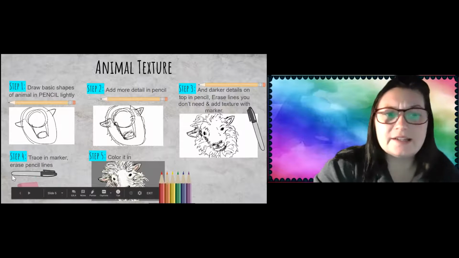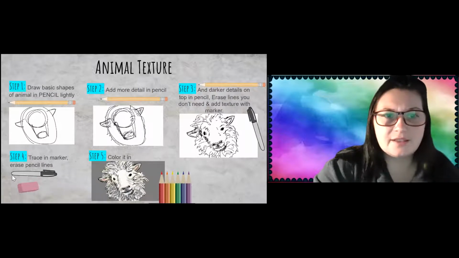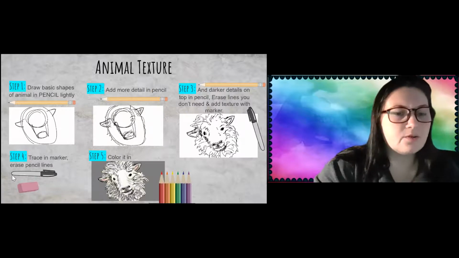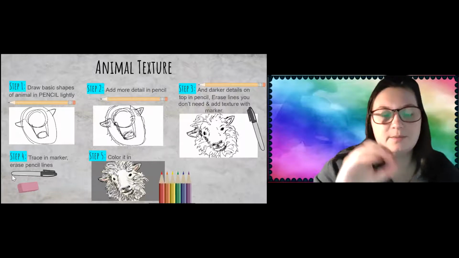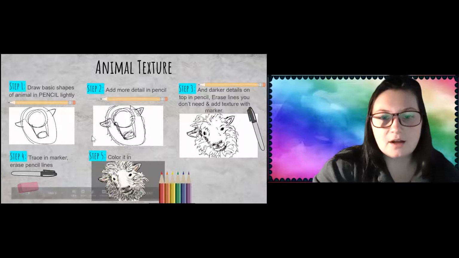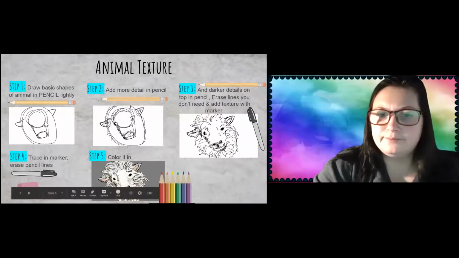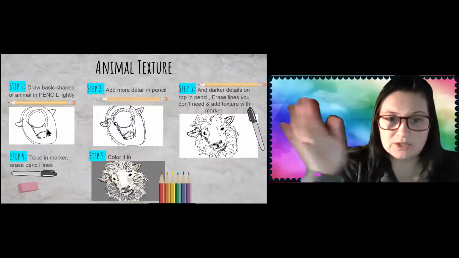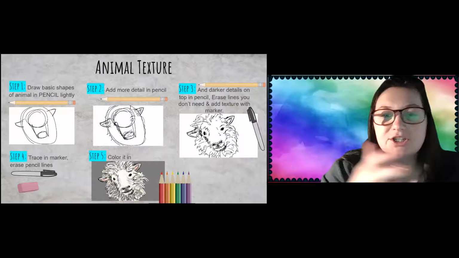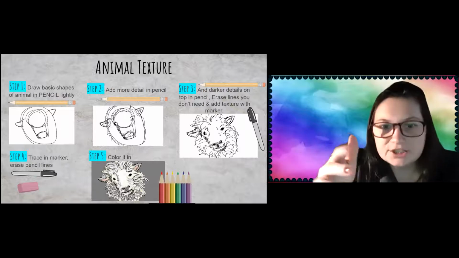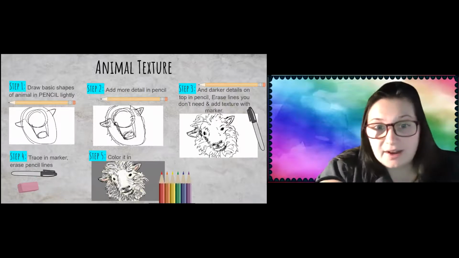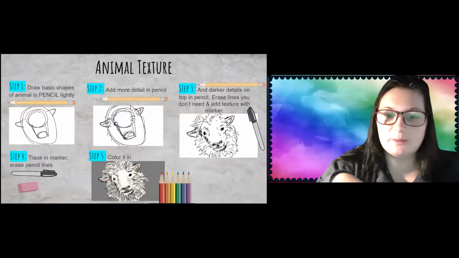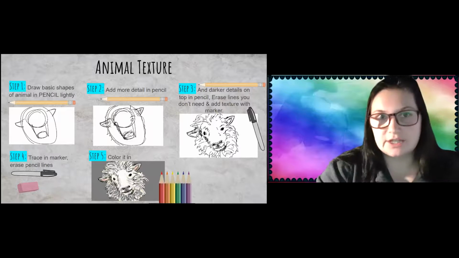So you don't need that circle, right? We know there isn't a line going right through the bridge of the nose. I already erased it once I got to that point. Okay, so erase those lighter ones that helped you find the basic shape, and then you're ready to color it in. So I would use a variety of different colors. I wouldn't just do one solid color, right? So I know my sheeps are that whitish color, right? But I have gray, dark gray, yellow, pink, all right? So add lots of color to it, but make sure you're really showing texture.